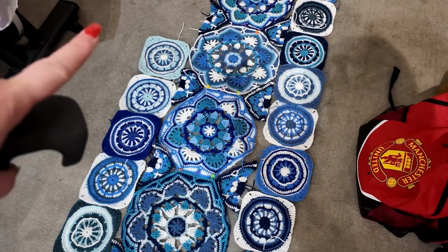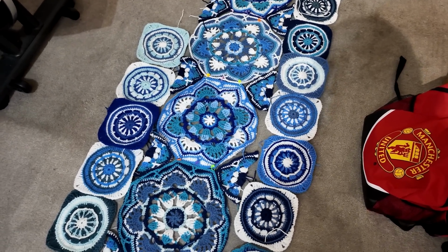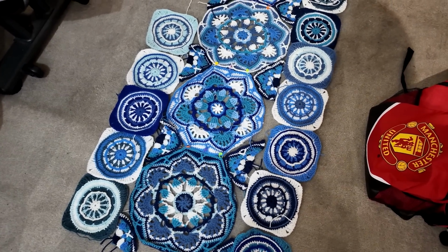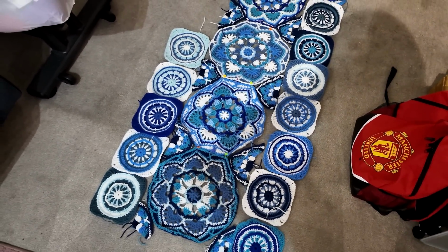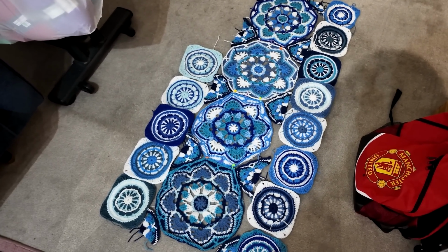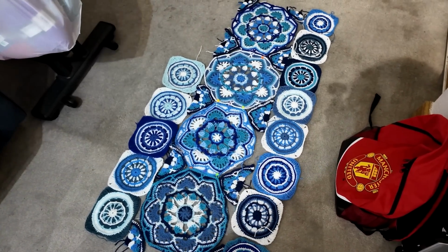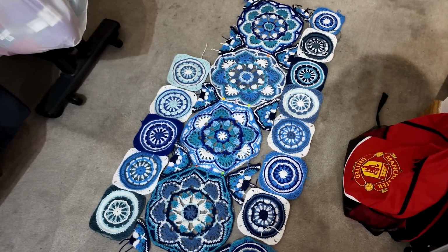Right. And then I did one with a light, so I don't know if it's looking too light. You know what, I think it's fine. I'm really enjoying this one. This one's really nice. They look like Nan's dinner plates, so it's fine. That's totally what I'm going for. Right, okay. I'm going to have to have a proper marathon of making these right now. So I need another 3 to complete the back, and then I need another 16 at least for the front. So, right, let's get moving.